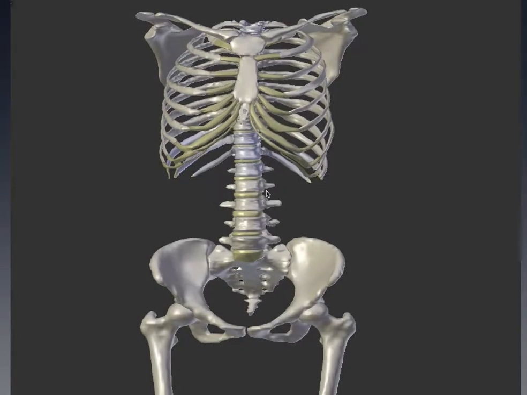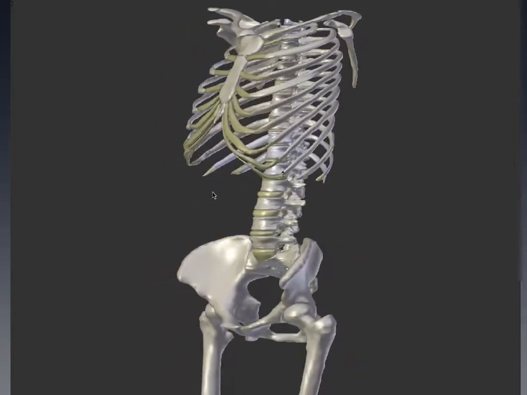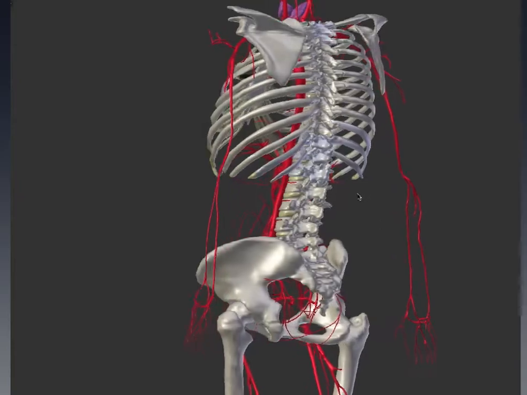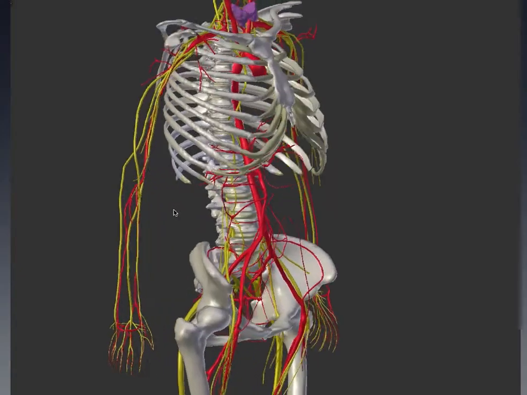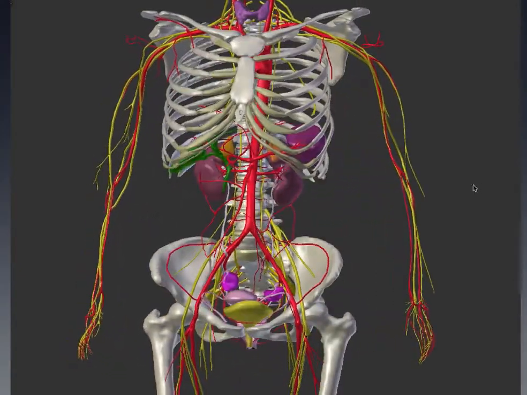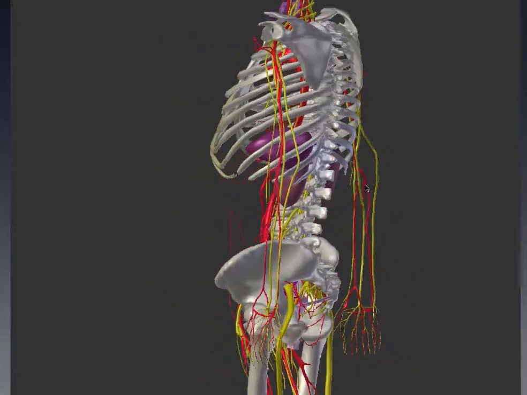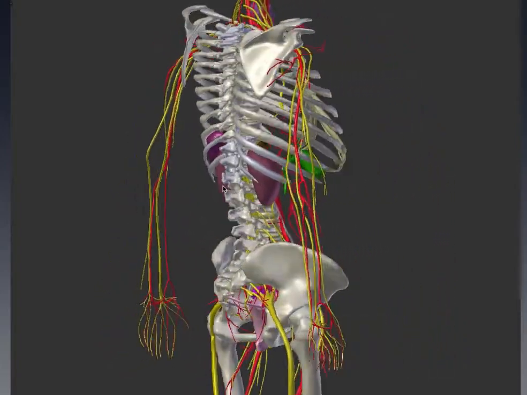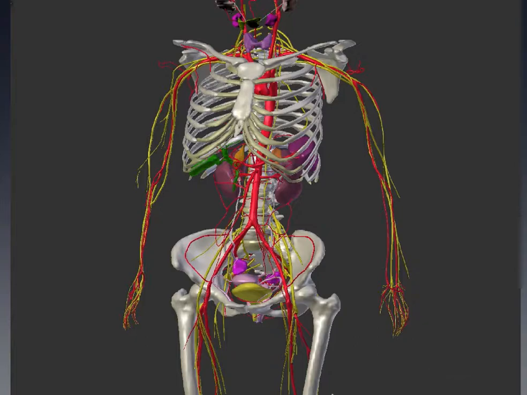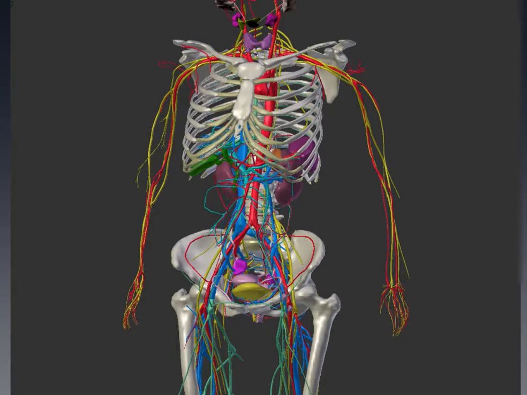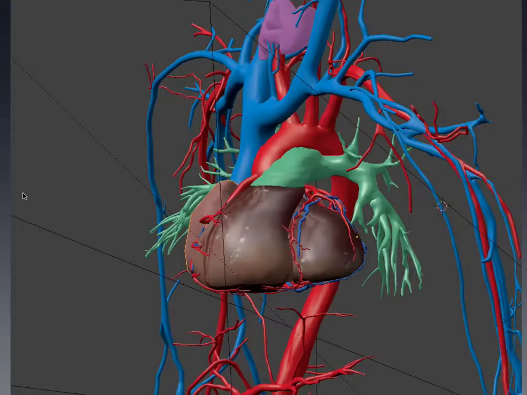You can see here an example of the skeleton of the Atlas model, and you can modify it, you can add the arteries, you can add the nerves, you can make a lot of things, you can cut the body, you can modify the view, you can see the organs. You have more than 1,500 elements. Here is the venous system. And you can make a virtual dissection, and you can have the name of this anatomical element.